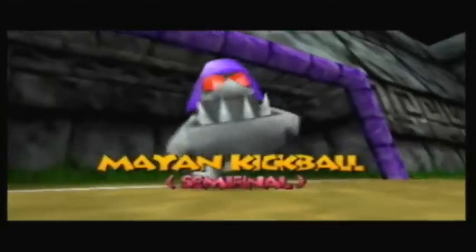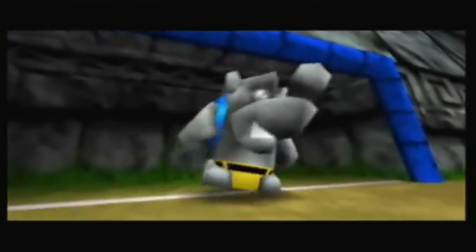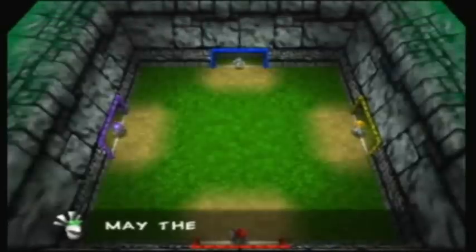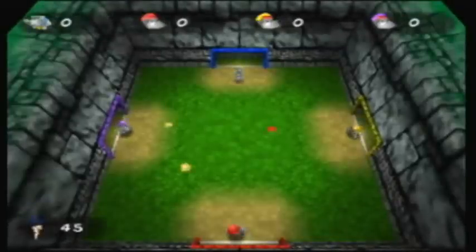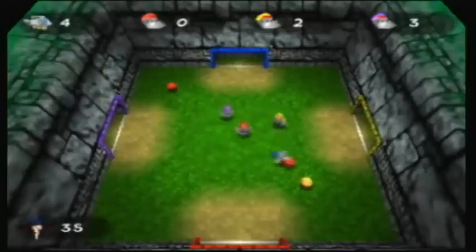So here's the quarter-final. This introduces a new kind of ball. Those shorts look stupid. At least I have proper eyes. So yeah, the red balls actually deduct a point from whoever gets them in their goal. So use that well, and you can actually decrease your opponent's score. But they can do it to you as well.